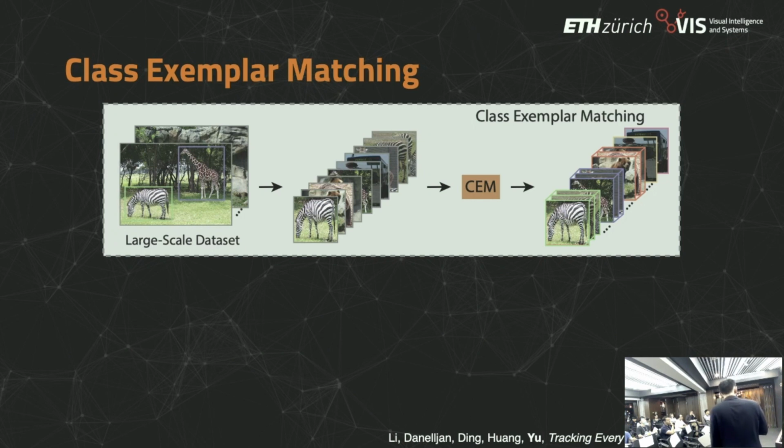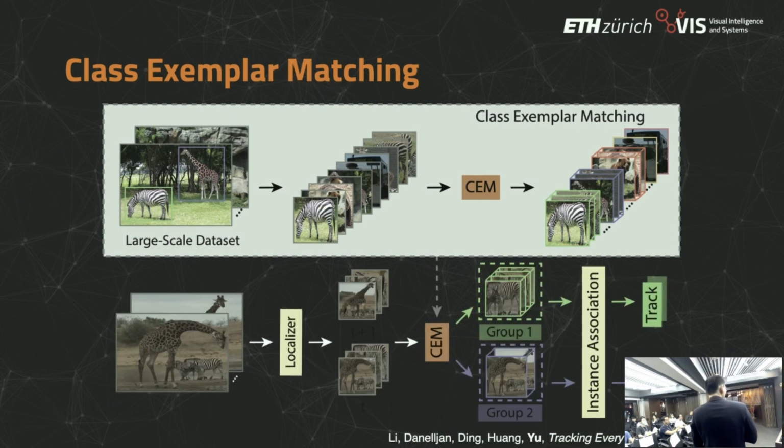And that's exactly what we do. We first design a module called the class exemplar module. Basically, it tells us whether the two objects are the same or not. This is based on an idea published before deep learning. There is a work called exemplar SVM, and we find that idea quite influential. Even in the deep learning age, we can still use the same idea, even though we no longer use SVM.